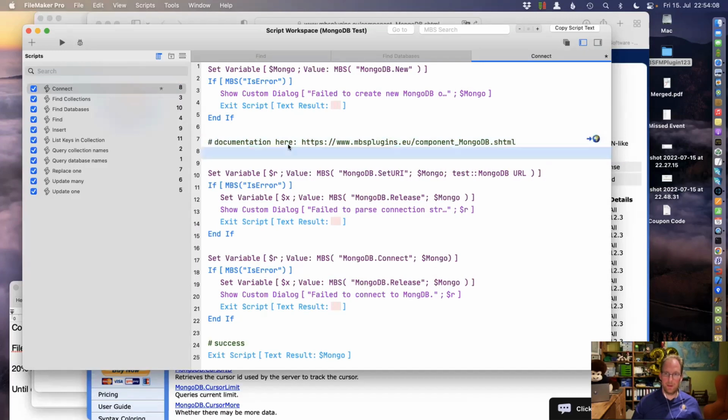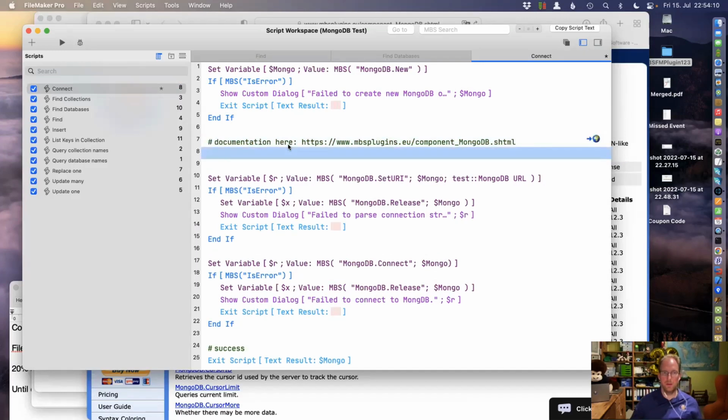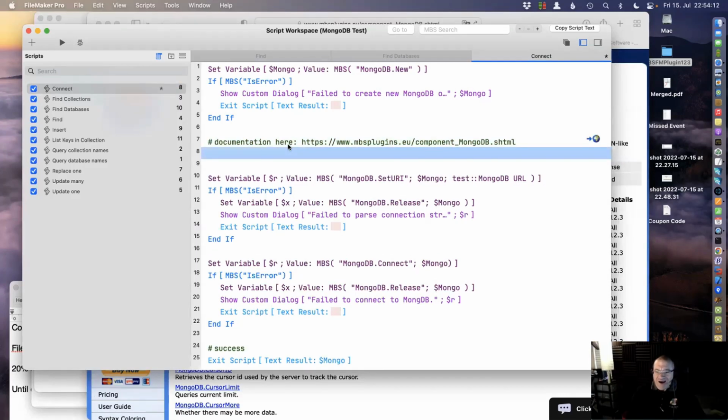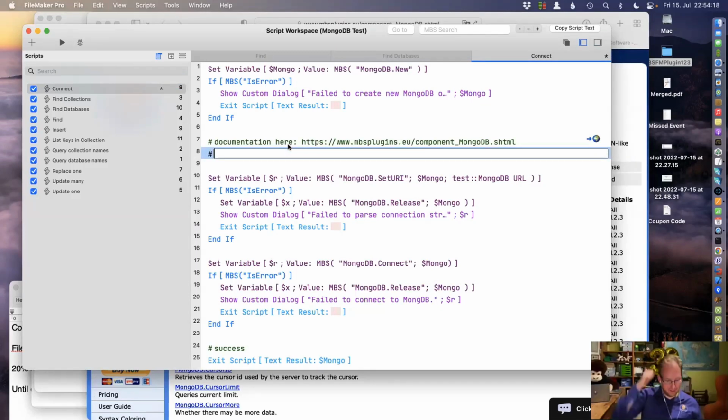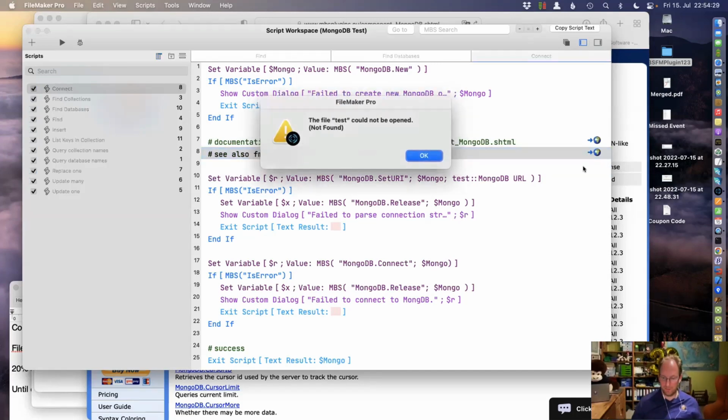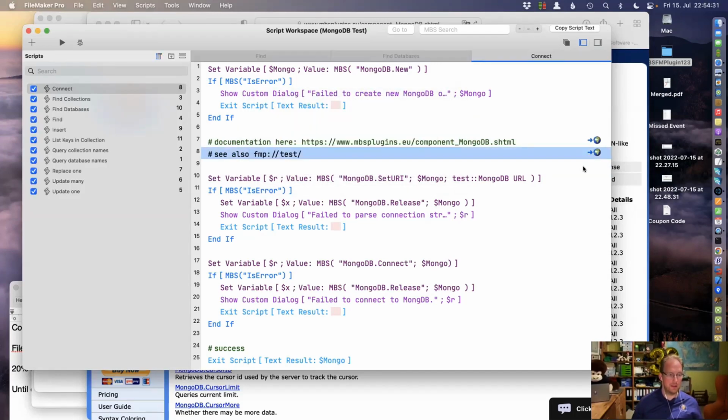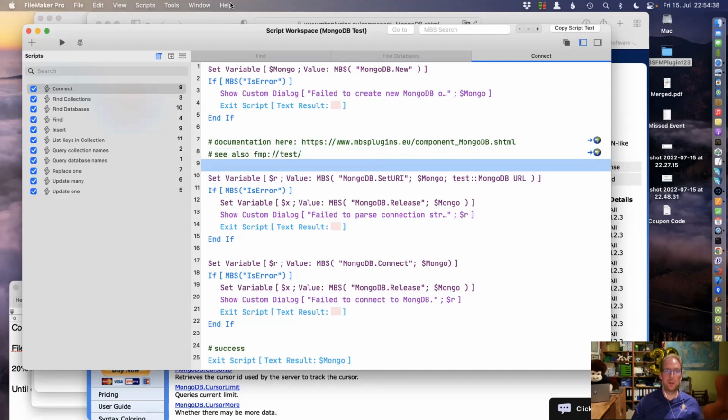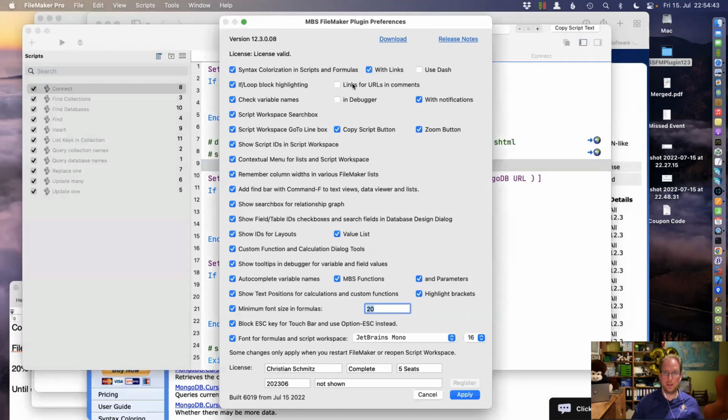And a couple of people are very happy to put their links to some wiki pages into the scripts right away. You may also reference FMP URLs and just tell someone to look somewhere else to open the other file. So if you click that, FileMaker would try to open that file. And well, you can just cross-reference things in different files. And of course, we got a checkbox, so you can turn it on and off, depending if you like it or not.